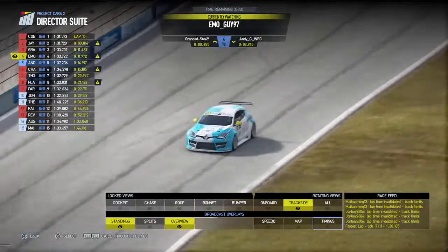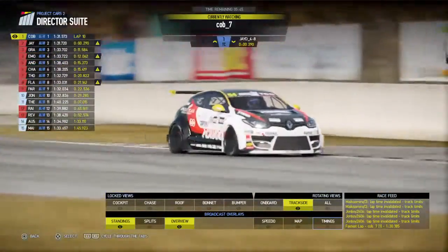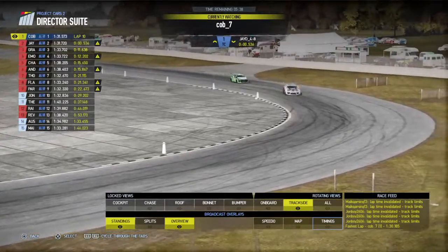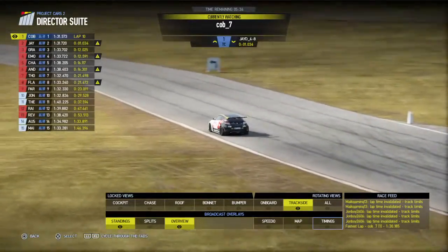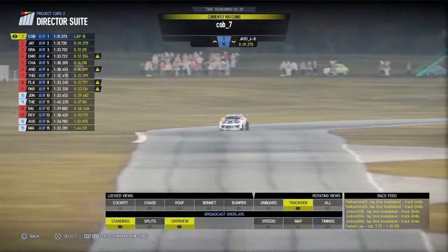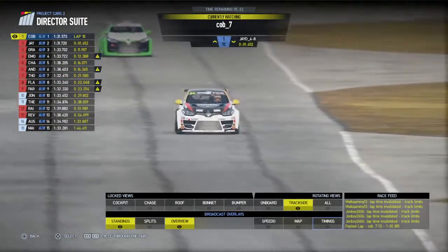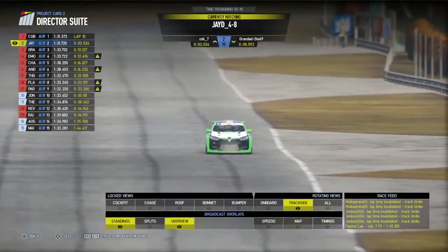So just bear that in mind with 5 minutes 45 to go as we come across the line to start lap 10. And Cobb has taken the lead of the race, ladies and gentlemen. So he now thinks that it is the time to try and push on and to get himself a gap over Jay. The gap now 1 second. So he's worked out where he is faster and he's pushed and got that gap. So he did qualify on pole as we saw, and it looks like he's now using that pace to try and get himself away. That gap's gone out massively between Jay.